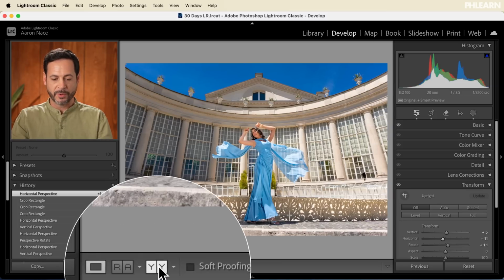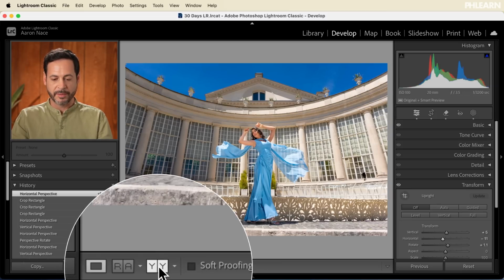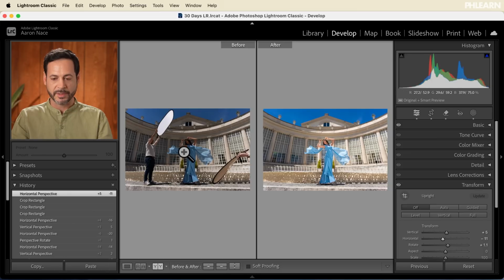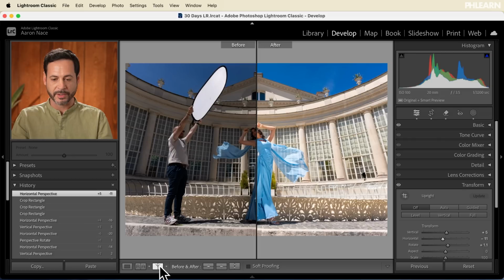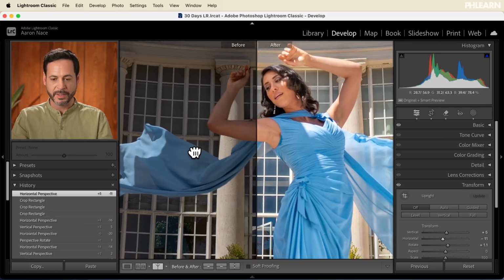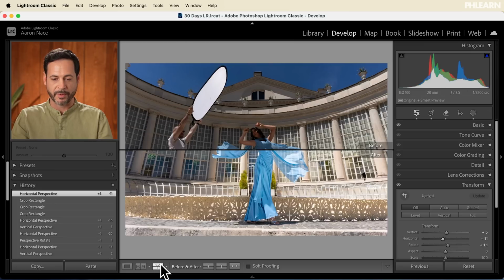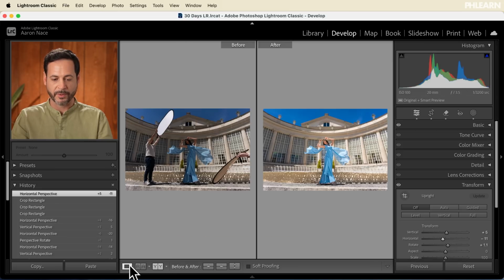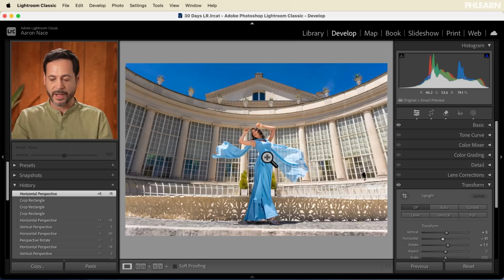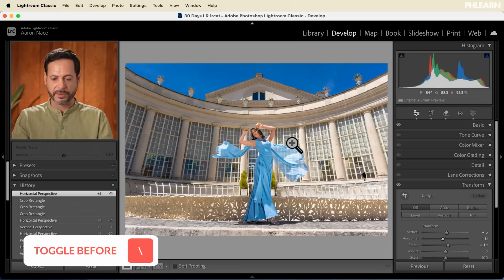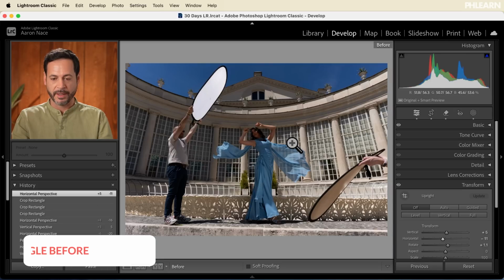Okay, you can also go right over here. You can see the before and after views here. So you can see before and after. And there's a few different ways to do before and after. Okay, you can actually cycle through and you can zoom in and see your before and after just like this. There's a few different views, top down, bottom up. There we go. And we're just going to go ahead and look at just the image now. I like using the slash key. So slash is right above enter or return. There's that before and after.